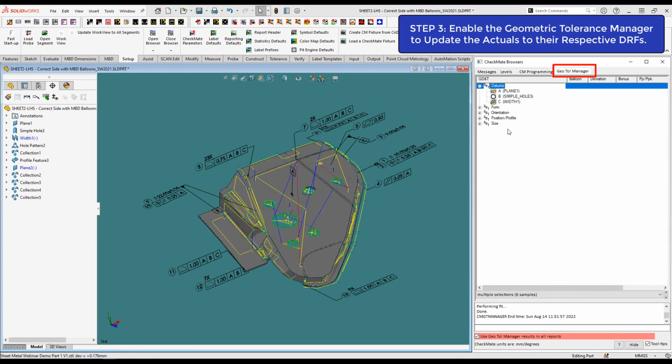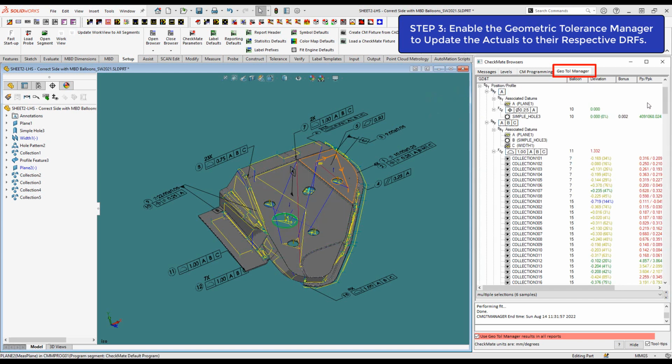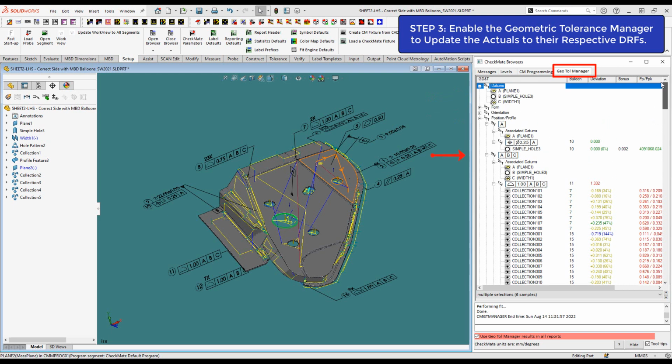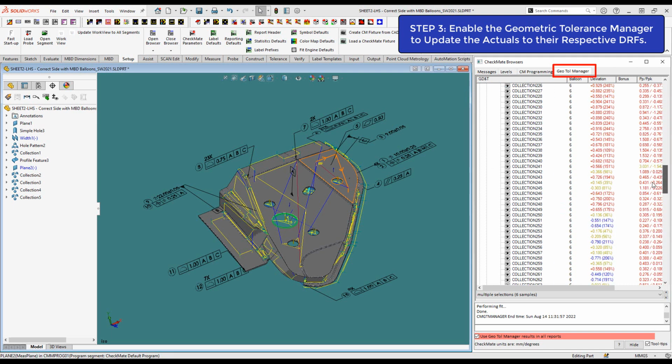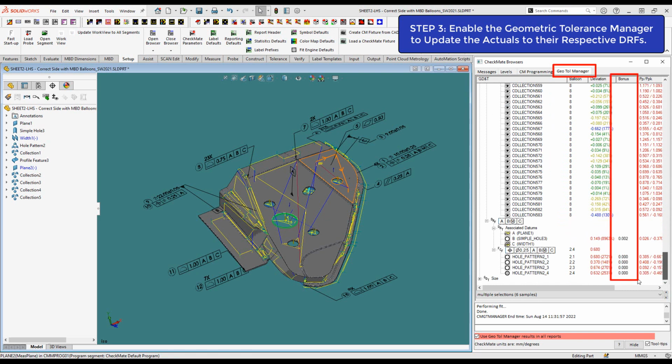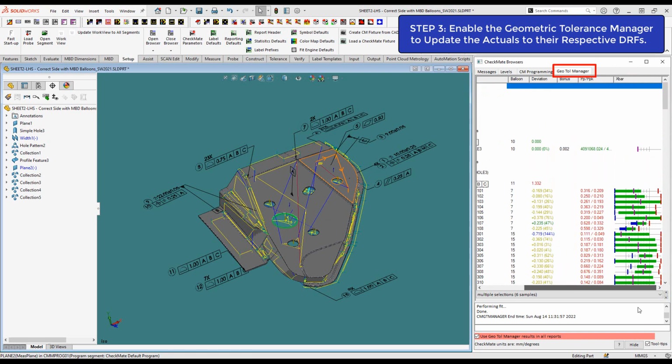The GTM automatically organizes all features by datums and feature types, and then further organizes each feature type by datum reference frames and feature control frames, and evaluates all simultaneously as the ANSI standard requires. You can turn on various columns in the GTM to get more information, such as bonus tolerances that the features earned, and even statistical items such as PP and PPK and X-bar graphics.